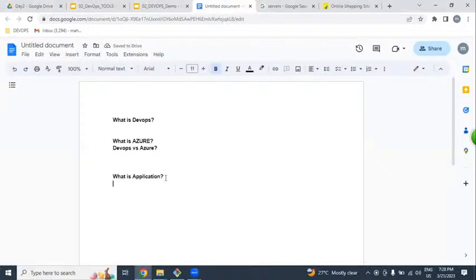The working software which is written in any programming language, we call as what? Applications. So to maintain this application, for deploying our application, we require infrastructure.